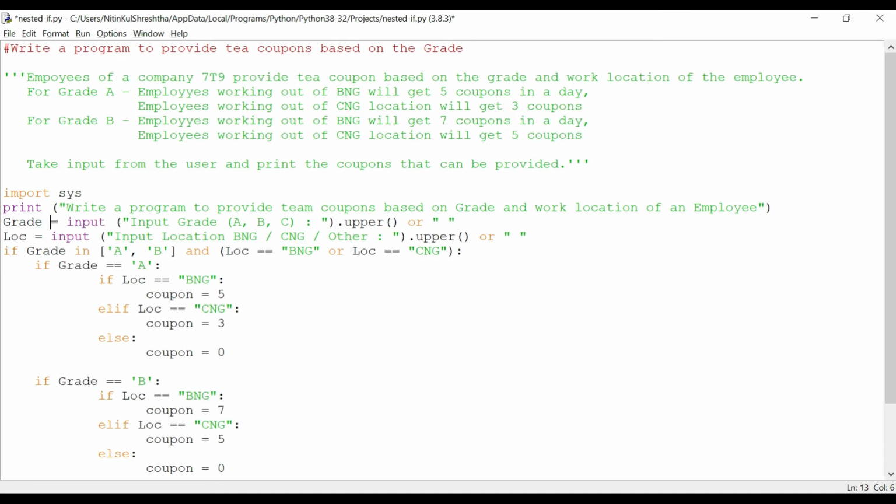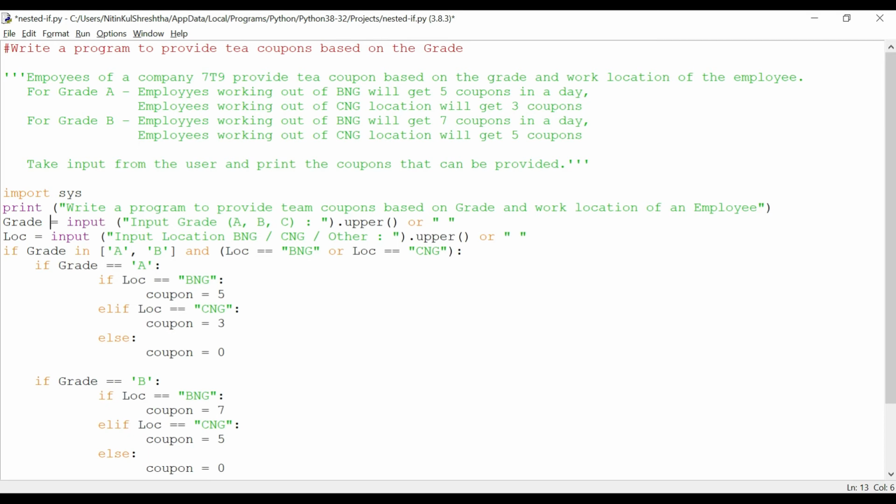So grade is equal to input, grade A B C colon, and then we'll wait for the input from the user, and whatever input is provided by the user, if it is A, B or C, it is going to be converted into uppercase. Then it is or, then blank.